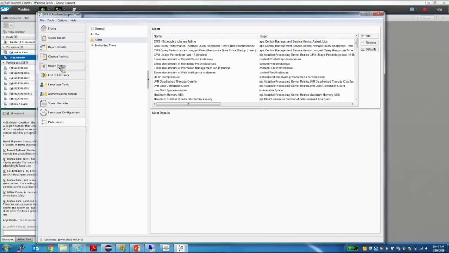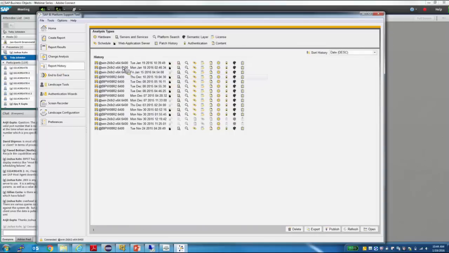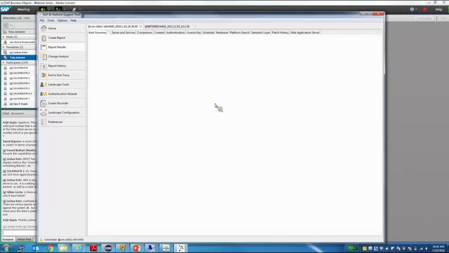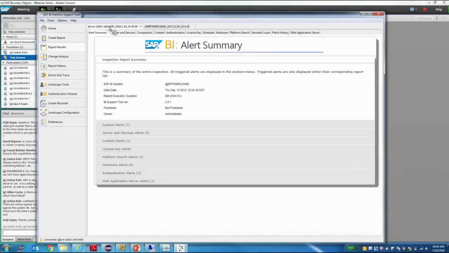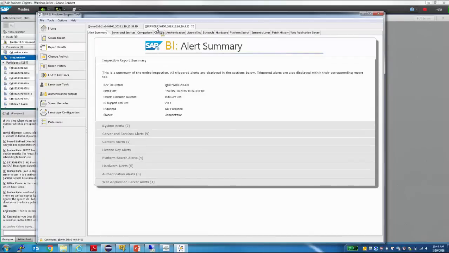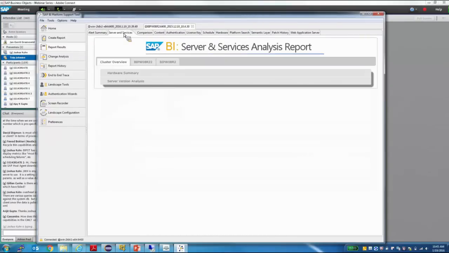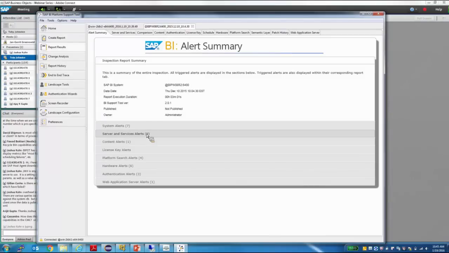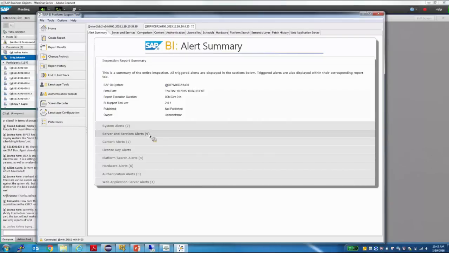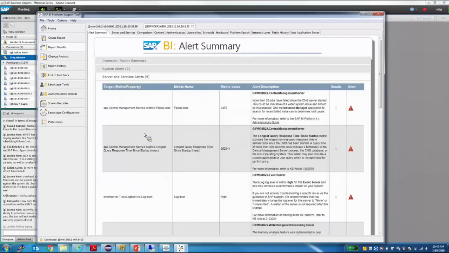Okay, so let's go to the report history here, and I want to show you a report from a bigger landscape. So let's take a look at this one. Each report, if you open up multiple reports, you can see the cluster, and they're separated by tabs in case you wanted to look at them kind of side by side. And then in here you'll see a lot. I intentionally went and broke a bunch of things in my environment and made some not so wise decisions for server settings so that we would trigger alerts all over the place.